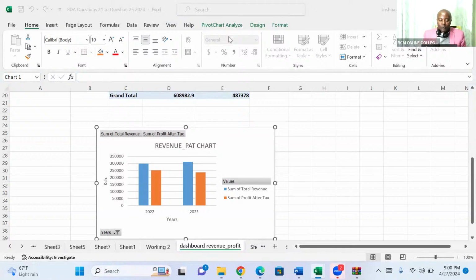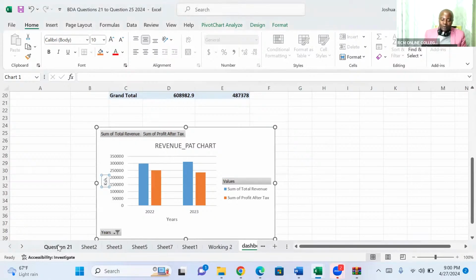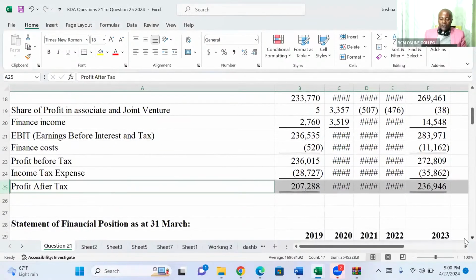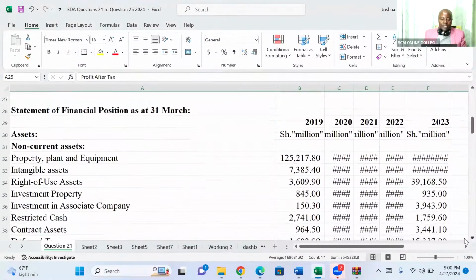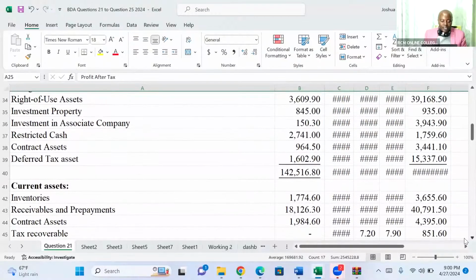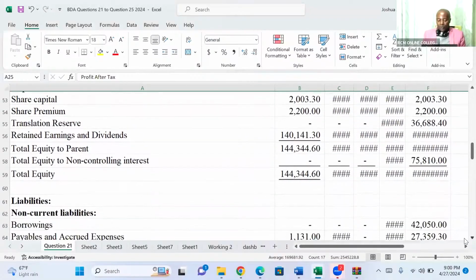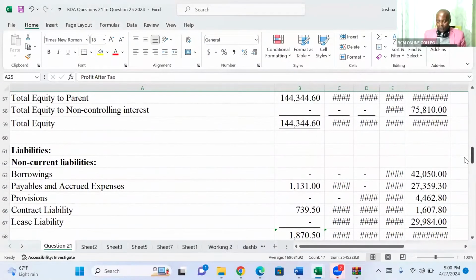Now, there are many students who have told me I'm able to repeat. I would want to repeat by doing something a little bit different, for you to see what I'm doing exactly. Allow me to go to question number 21. If you look at this question number 21, what do they want me to pivot? What else do they want me to pivot? Let me just check, and then I give you an assignment for the others.